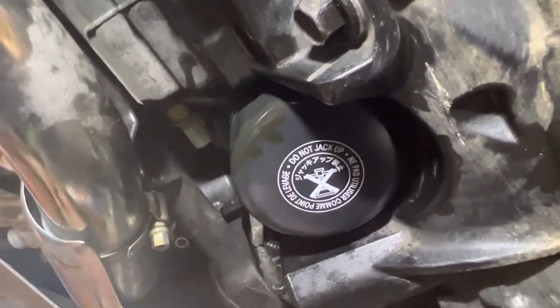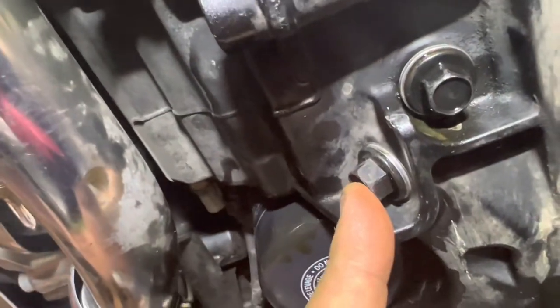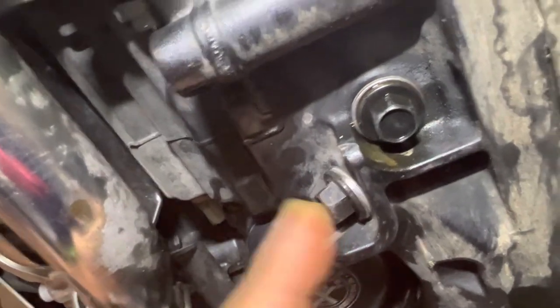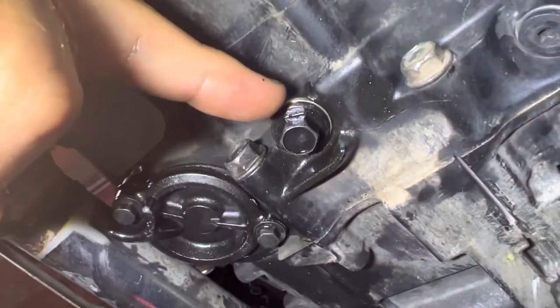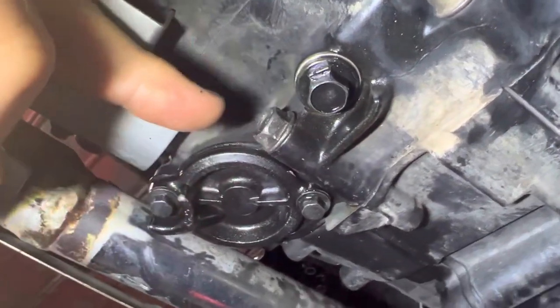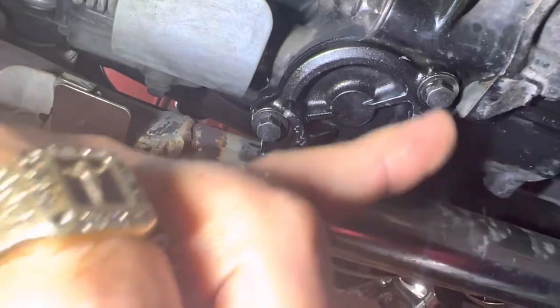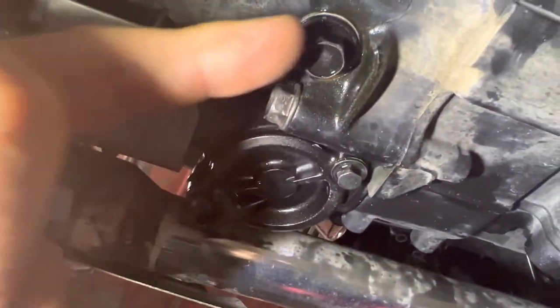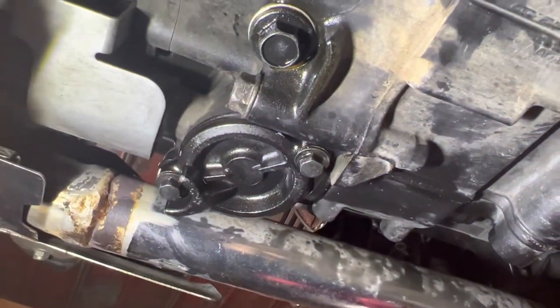We're underneath the motorcycle on the left-hand side. Your oil filter is here. Just behind the oil filter, at the front of the engine, there's one drain plug on the side of the engine. Just behind it, towards the center of the engine, is the second drain plug. The third drain plug is located directly to the rear of the engine, also on the bottom. To the left of it is the DCT filter, which is a cartridge-style filter. It has two 8-millimeter bolts, as opposed to all the 12-millimeter drain plugs. That cover comes off and gives you access to the cartridge-style filter for the DCT.